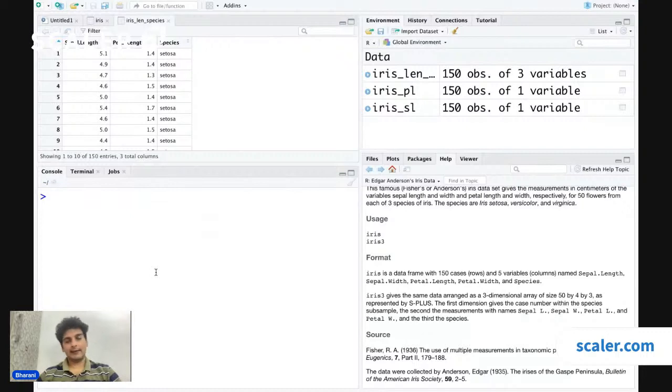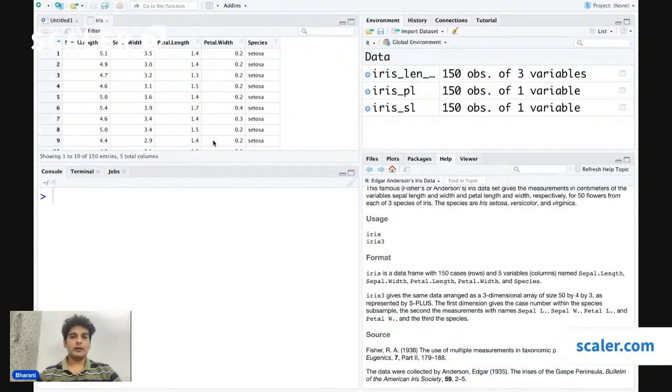We've worked with the select function, and now if I'd want to extract records on the basis of a particular condition, right? So let's say from this entire data frame I'd want only those records where the sepal length value is greater than 5. Right? So this is the problem statement. From this entire data frame, I'd want only those records where the sepal length value is greater than 5.